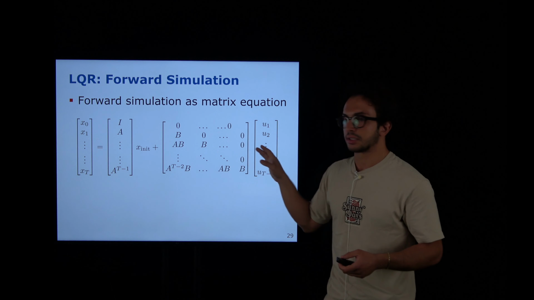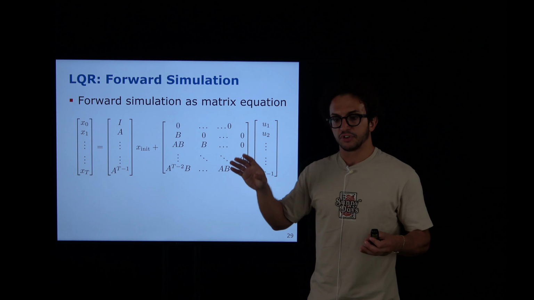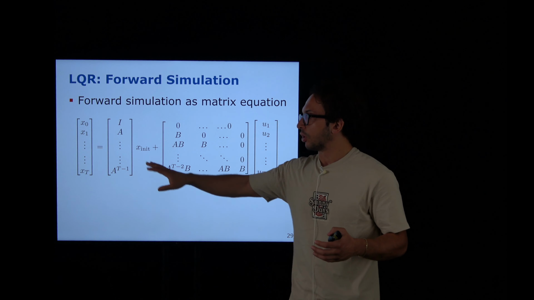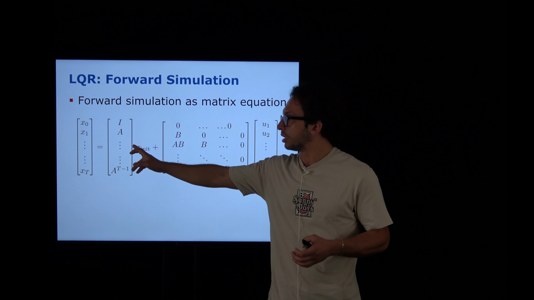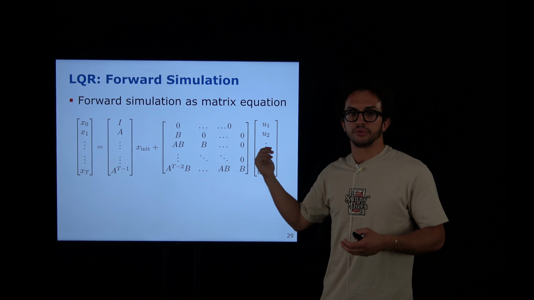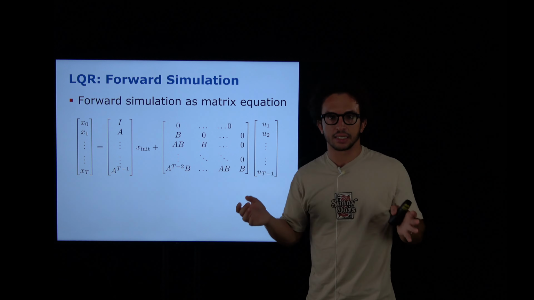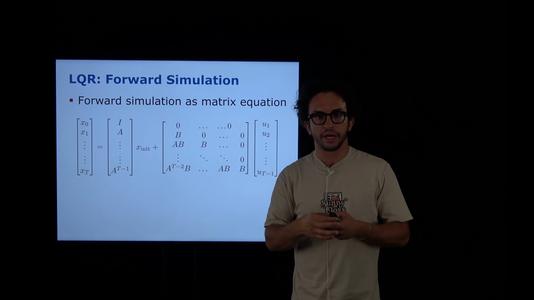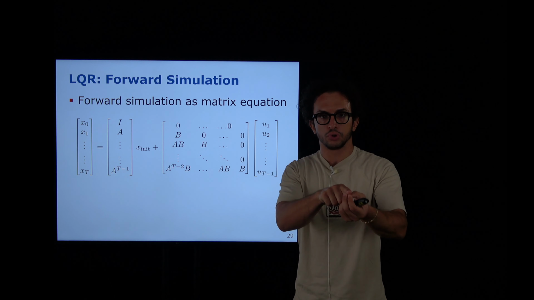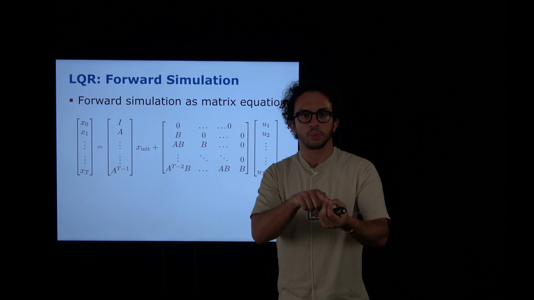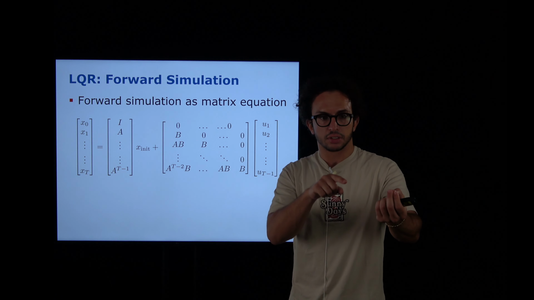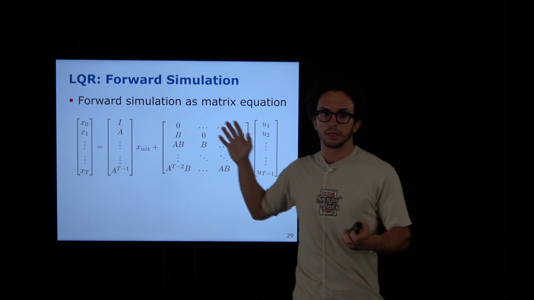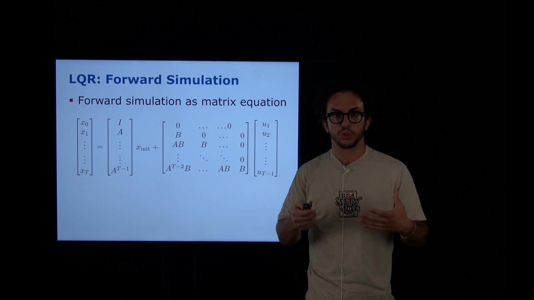So basically, this says that if there's no disturbance, no noise, nothing external happening, all the states can be described by the initial state and all the controls that we've been applying to the system, which somehow makes sense. Imagine that you have perfect dynamics, so you know exactly how something behaves. You start from somewhere, you apply a certain input, you obtain the new state. Then you apply another input, you obtain another state. But now it's only on the inputs. The only state you need is the initial state. Intuitively, it makes sense from what we know so far.